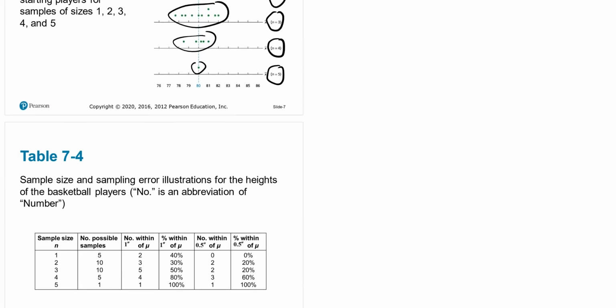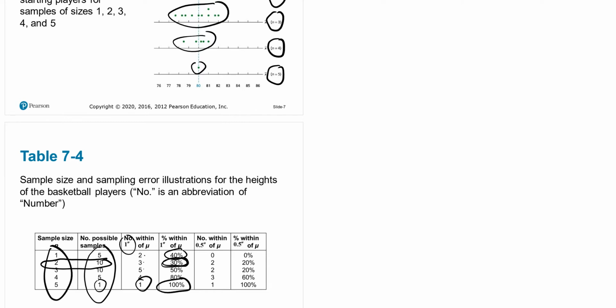So we wrote that they give you the percentage here, what happens if you increase the sample size, and this is the number of possible samples. Here there's only 1 sample. For size 2, we got 10 of them, if you remember, AB, AC, AD. And within 1 inch from the population mean, there were 2 dots, 3 dots, 5 dots, 4 dots, 1 dot, or 1 point. And then here that represented 30%, 40%. We calculated this earlier, 30%. I showed you how. But if you go to the last one, it's 100%.